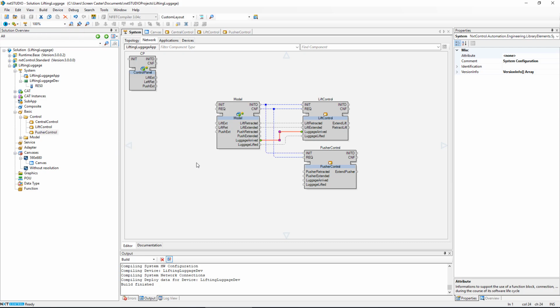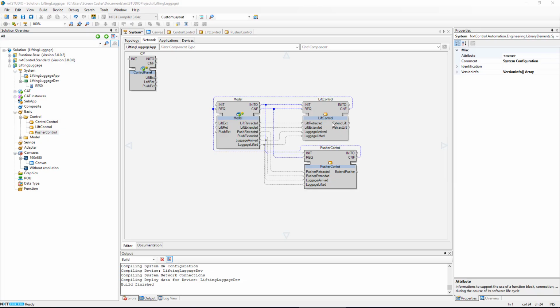Pusher retracted, pusher extended, luggage arrived and luggage lifted. Looks fine. Then extend: this CNF has to initiate this request, and this CNF also has to initiate this request.